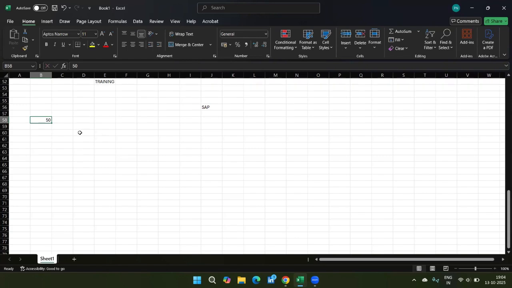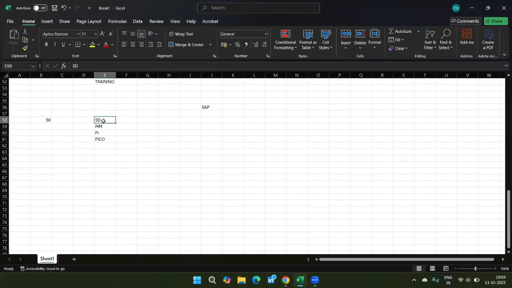Among those 50 plus modules, if you go anywhere in the market, you can call them SD, MM, and then FI, FICO. There are other modules too, but if you go to the market, these are the four modules you will see and can learn. Why are these four modules very, very important? We have so many offerings.